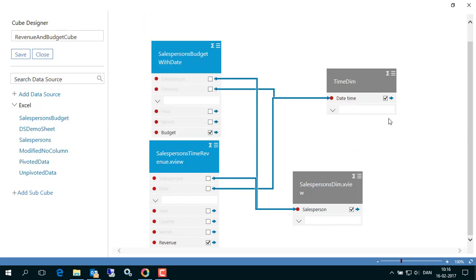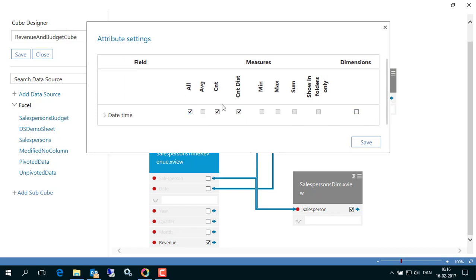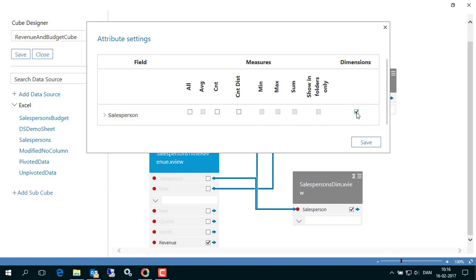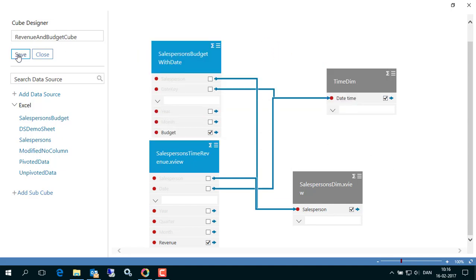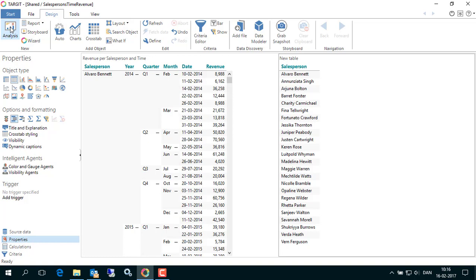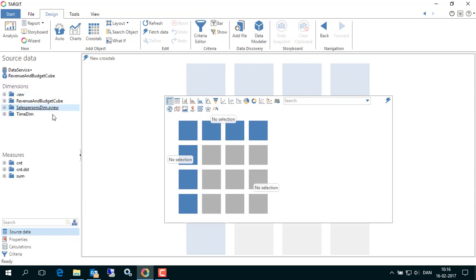So like that. And also for your dimension tables, if you want to, you can also work with attribute settings on those. And maybe, well, actually this one should just become a dimension, and the other one here, the same thing, just seen as a dimension. So now that should be okay. We can save the cube. And once that has been saved, we can then close the data modeler, and now we should be able to go create a new analysis, looking up those combined data from our enterprise data warehouse and from the Excel file, our revenue data and our budget data.